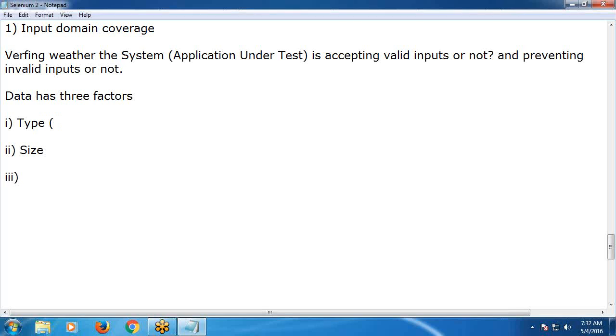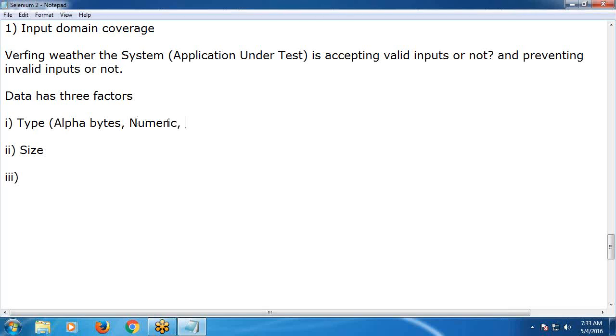First, type of the data. Observe, Madhavi, give an example for type of data. It can be numeric or alphanumeric, alphabets. Suppose a customer name field is there, it has to accept only alphabets. Suppose a phone number field or customer ID is there, they have to accept only numeric.